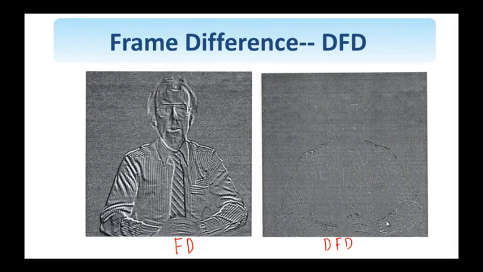moving objects. So these are the temporal edges, which represent the difficult part in any motion estimation. That's where the model of assuming that all the pixels in a neighborhood move the same is violated. This is, however, a very good result because, again, this DFD is very close to 0.